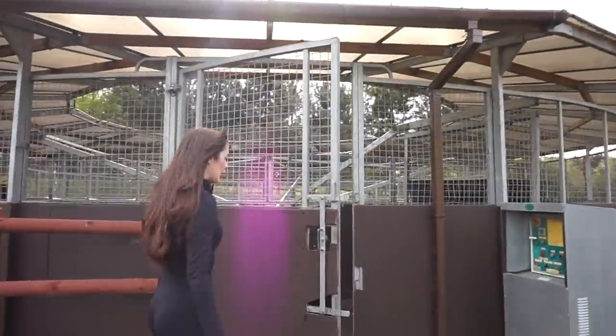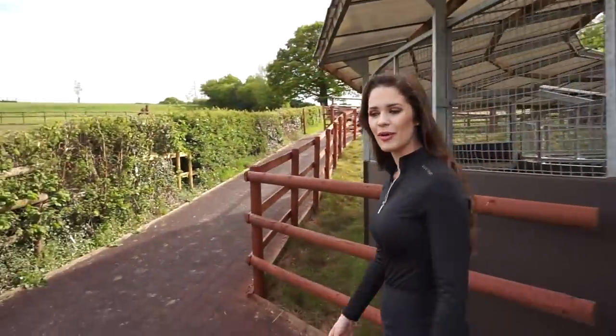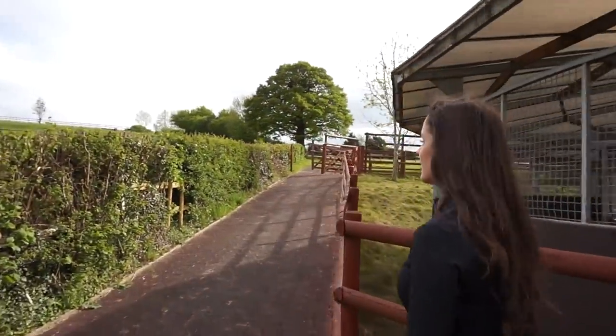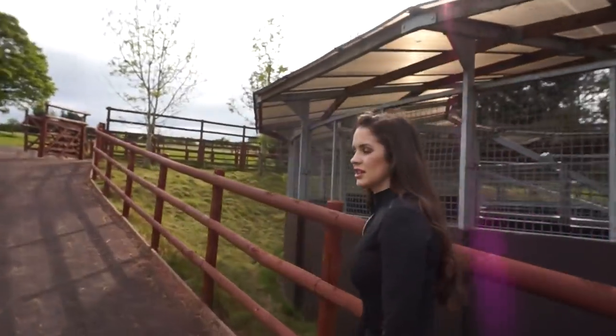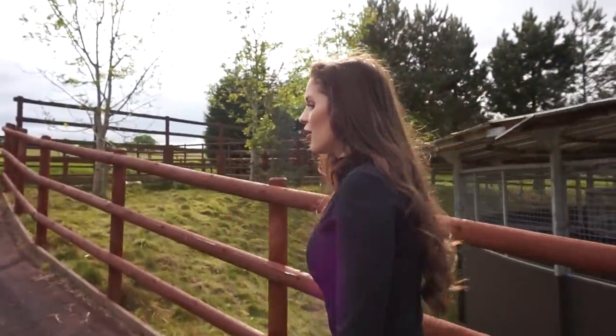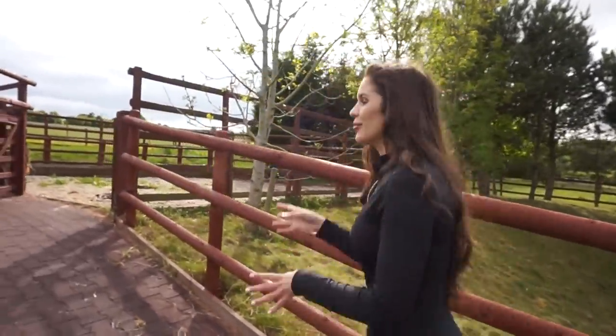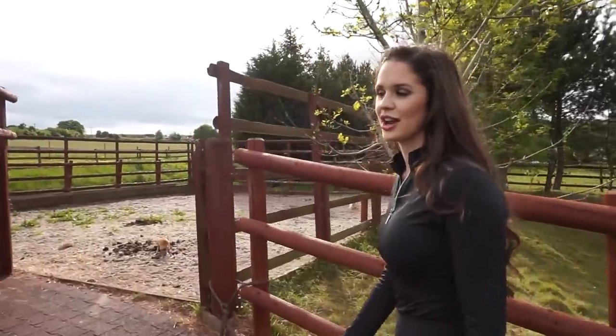This is our horse walker - the horses mostly go on it once a day just for fitness. Sunny doesn't go on it because he gets a bit fresh, but most of the horses go on it once. We try not to do too much of this because we don't want any repetitive strain injury, but it is good exercise. This is the turnout pen - this is where we started turning Sunny out, because dressage horses as we know are very highly strung. Sunny could not be trusted when he went outside - he would always just leap around and we'd have to bring him back inside. So we made a turnout pen and he was such a good boy, and he's now graduated to the field.